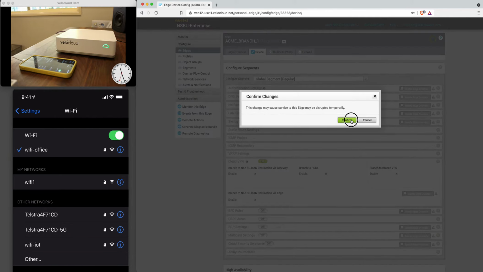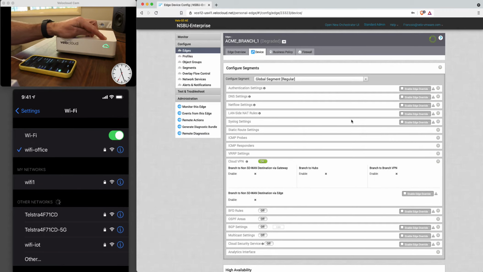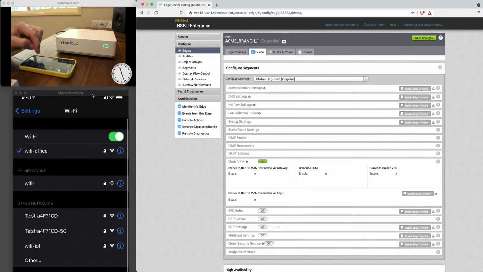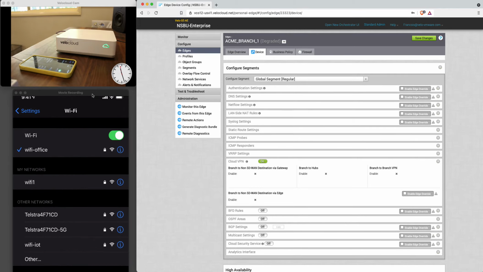As you can see, the light on the front has gone green, which means it's actually communicating and successfully entered service. I'm now going to push through this wireless SSID to it as well, so we may see it go red while it actually activates the radio as well. On my phone here, we should see the SSID appear as well.